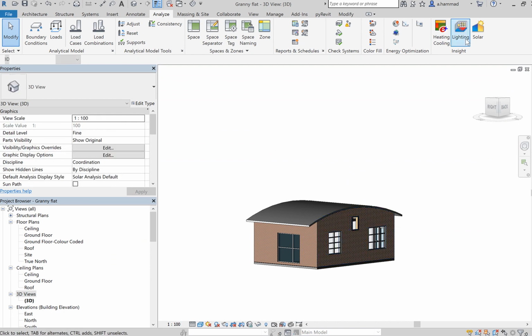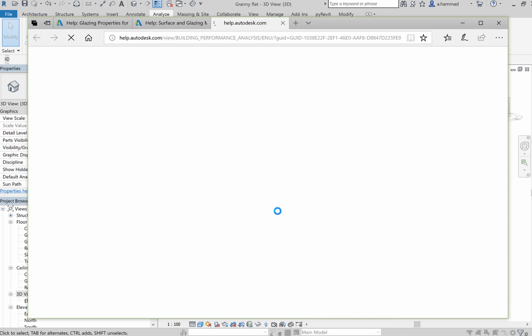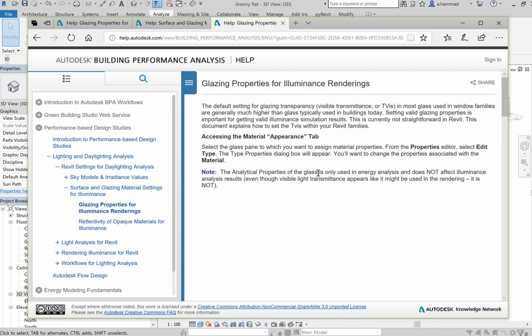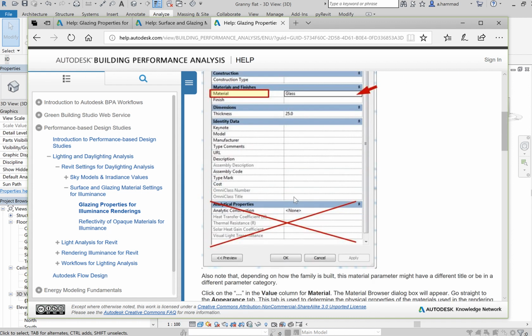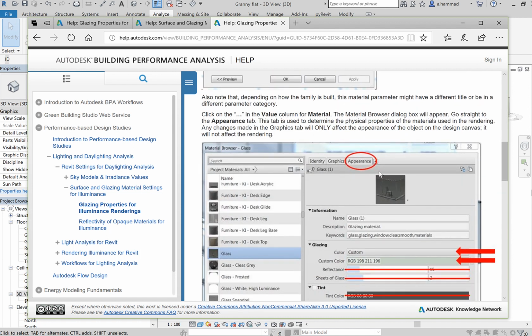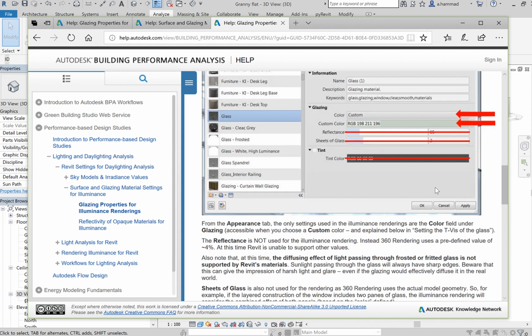And the importance of that is, if we go back to the lighting and click on surface and glazing materials, again, this gives you instructions on how to set up the glazing.